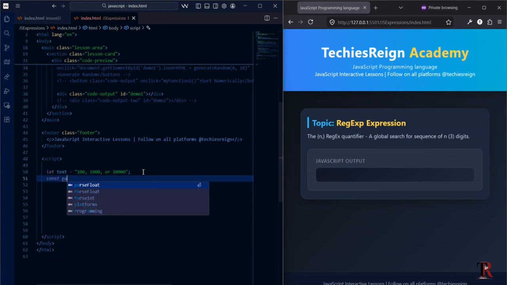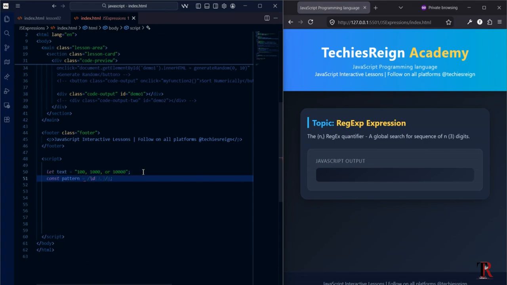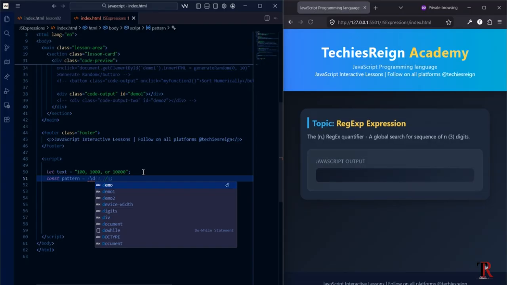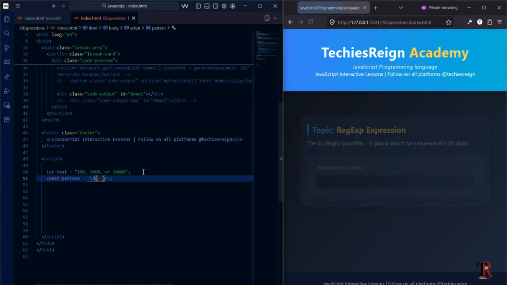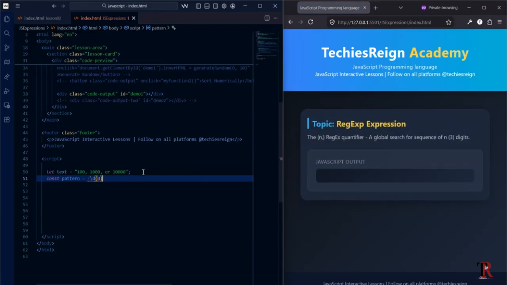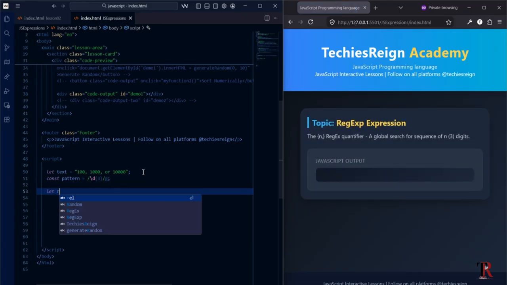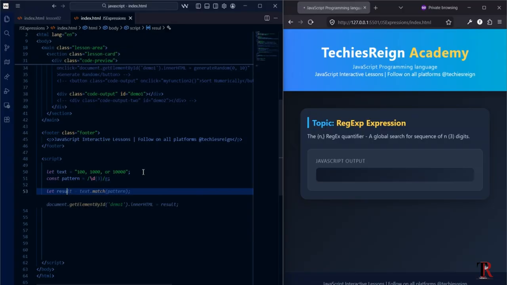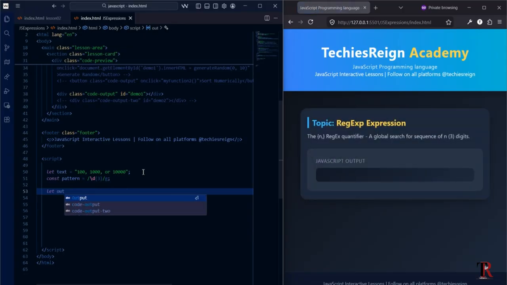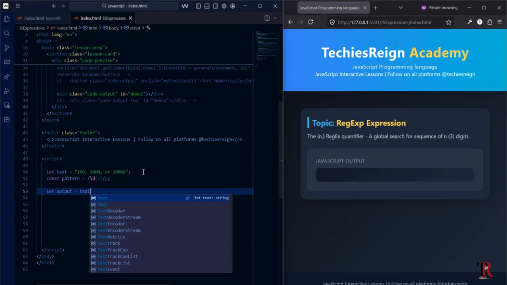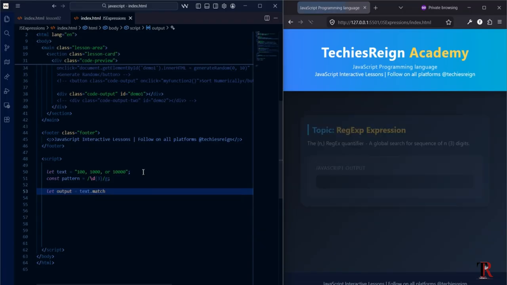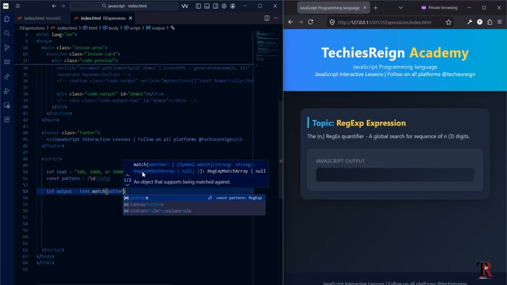I'll just need to set the pattern, just as I did the other time. Then I can pass in the 3 digits and the g flag because I want it to search globally. Let me say output equals text.match(pattern).